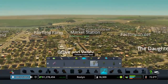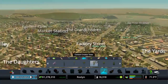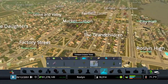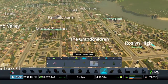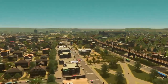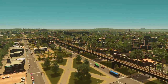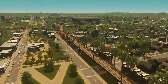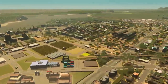And it really is creating more of a sense of density towards City Hall there, which I really like. Because I think eventually all of the grandchildren here, maybe even some of the daughters, could become a proper high-density downtown. The reason I like that is because on your views into the city, I want to maintain the City Hall, the train station, and Worker Square statue as three key points in the skyline, especially if you're coming in by train. So that'll all be hidden behind that.